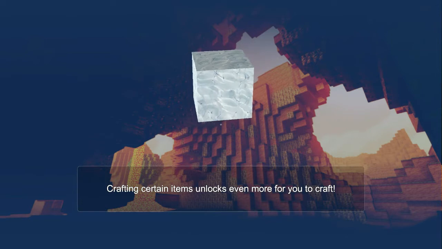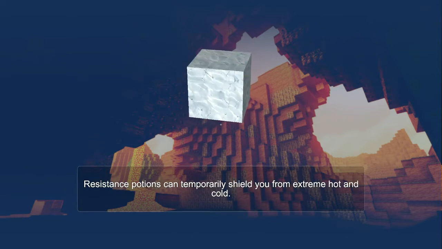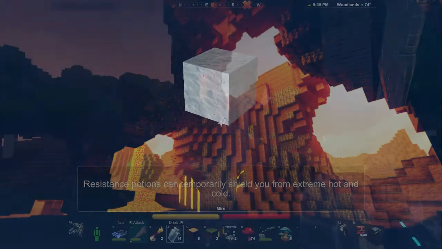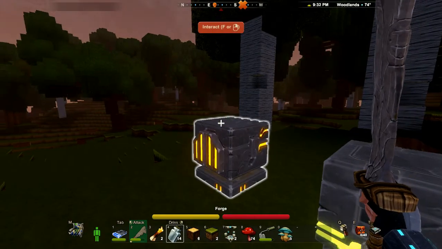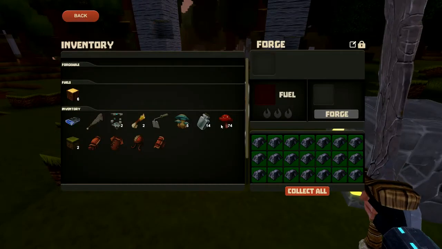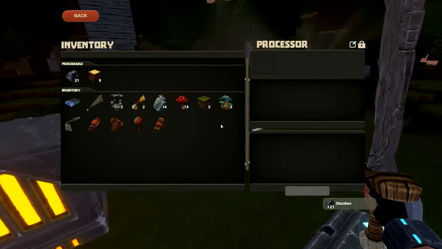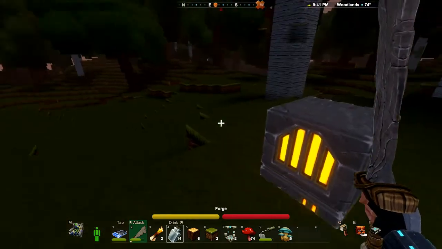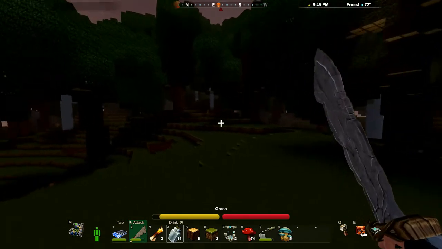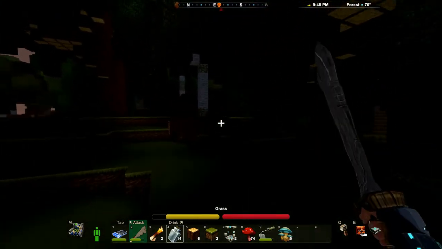Okay, alright. So they have this blinding attack. Alright, I think we can get back. Resistance potions, huh? Alright, so check it out. Oh yeah, let's collect that. That's fine. And were you doing anything? No, you weren't. Alright. So we check it out on the radar there. You can see the little skull icon. That tells me where I died. So let's head straight back for that.